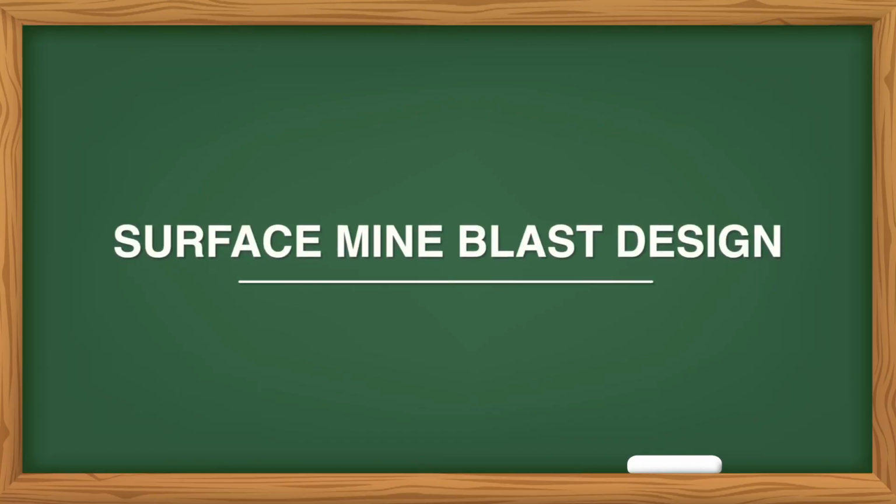Today I will discuss lecture number 36. The topic is surface mine blast design. Following are the contents of this topic. First one is introduction, second is parameters of blast design, third is factors affecting surface blast design, fourth is drilling pattern, next is blasting pattern, then powder factor calculation, then adverse effects of surface blast.